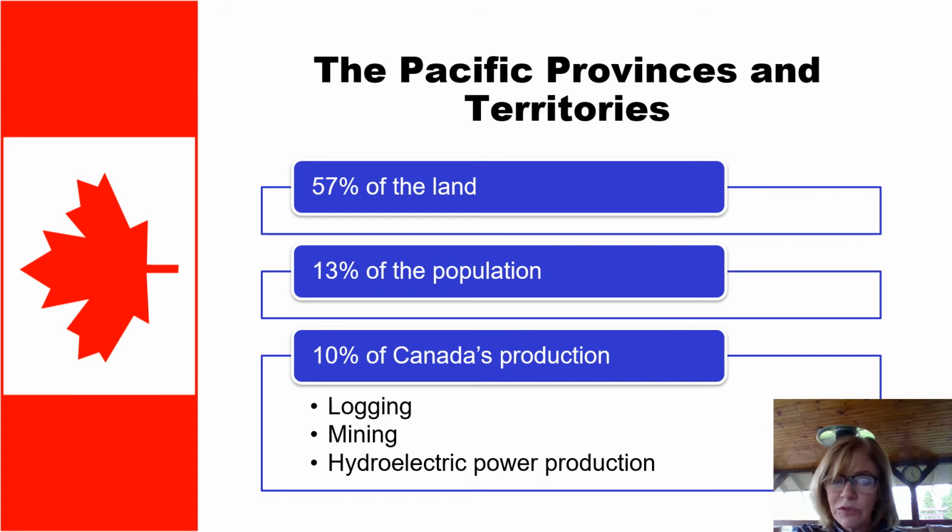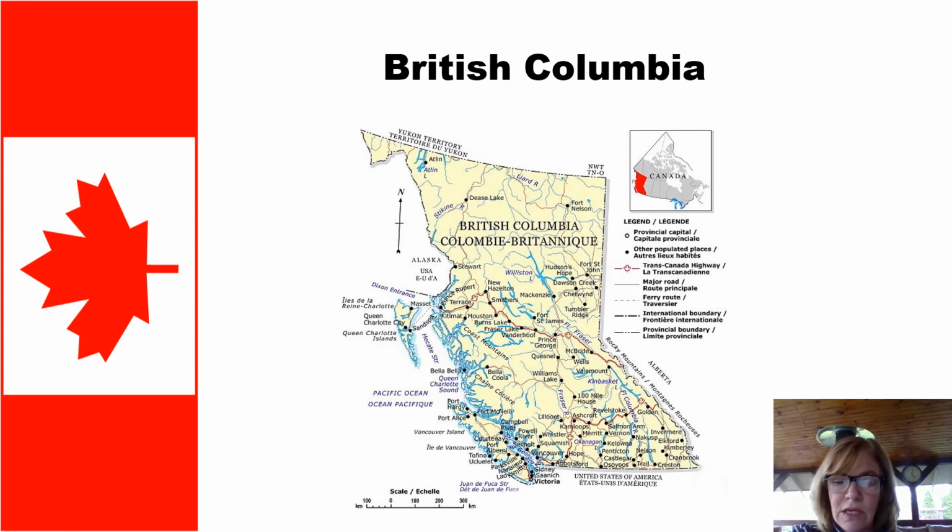But they do have 10% of production, mostly in mining, the natural resources from the mountains, the minerals. You've got logging, you've got fishing, you've got hydroelectric power because they have rivers. Some of them, though, are frozen for most of the year, so obviously they wouldn't make for good hydroelectric plants. Okay, so this is British Columbia, and there are some people who live up in the north, but they live kind of in the middle, right there along the railroad. Most people live down here where the climate is much nicer.